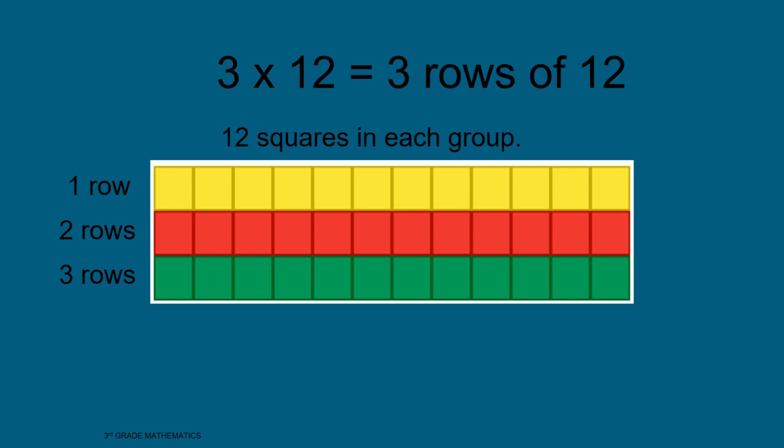One way to do that is to think about facts you know that could help you. You might not know 3 times 12 off the top of your head. So what is a fact you do know that could help you figure that out? The first facts that come to my mind are 3 times 1, 3 times 2, 3 times 5, and 3 times 10. I think I'm going to use 3 times 10 to help me solve 3 times 12, because 10 is close to 12. Now I'm going to split the array to show the 3 times 10 like this.